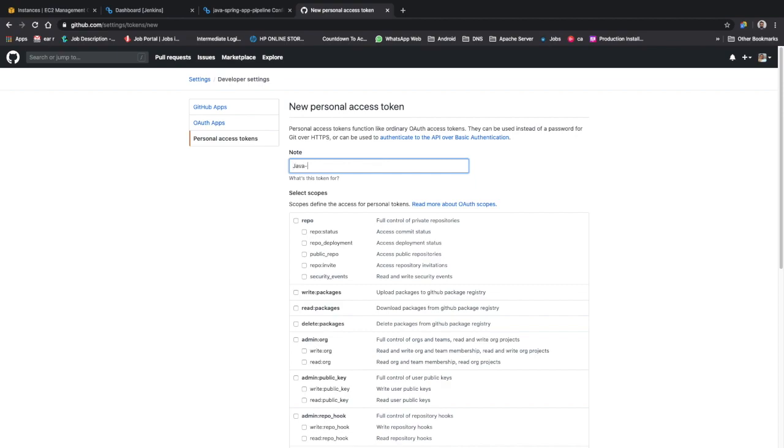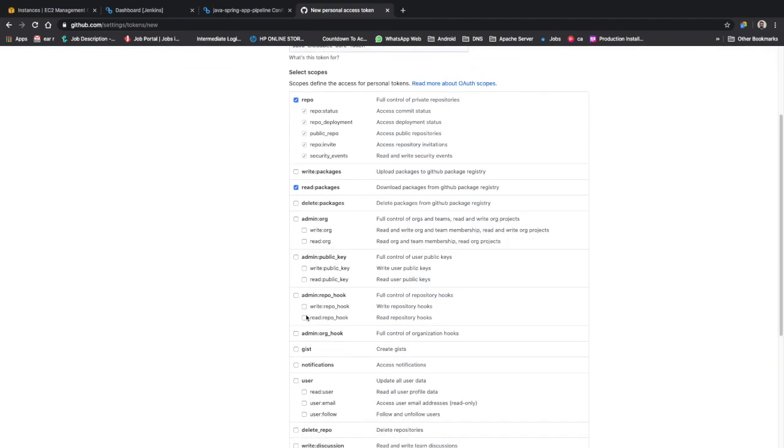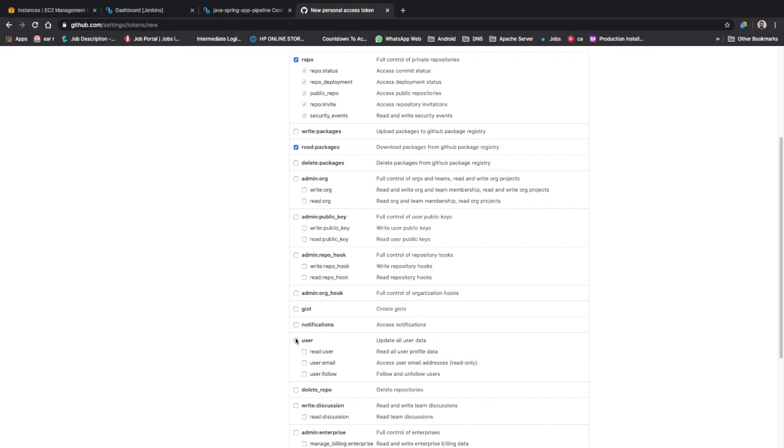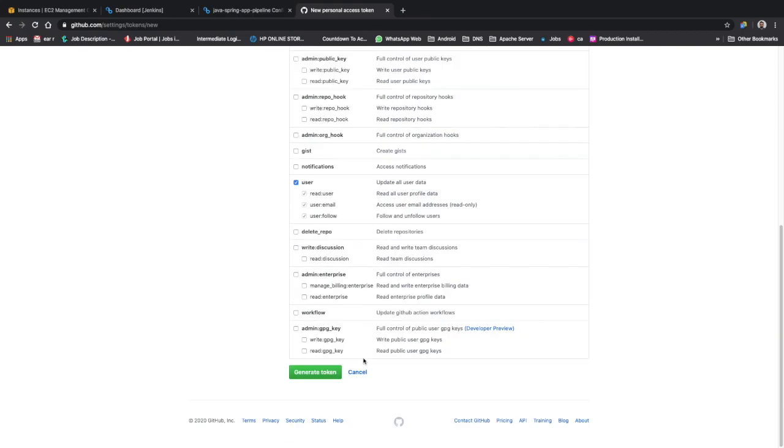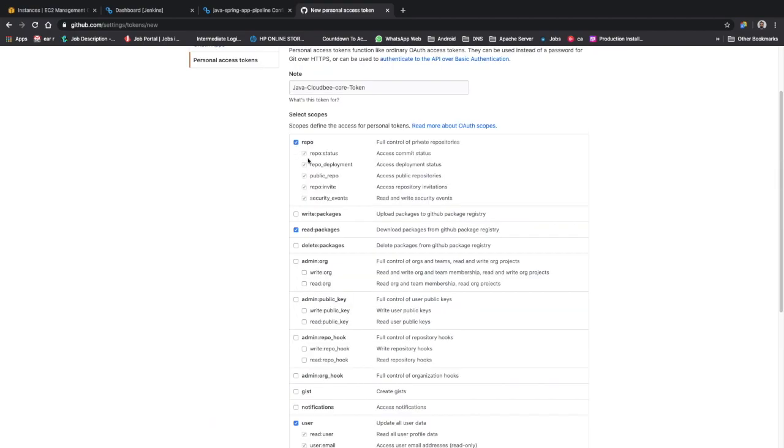Let's name it Java CloudBees Core token. Okay. Let me just give access to the repo and read packages. You can select your scopes here.